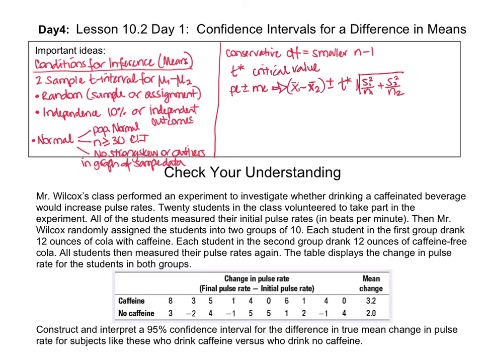So when it comes to the shape of our sampling distribution, the center is going to be located at mu sub x1 bar minus x2 bar, which is mu1 minus mu2, and the spread or variability is going to be the standard error of x1 bar minus x2 bar, which is equal to, and I already wrote it up above, but here we go again. And now we're ready to go over the check your understanding.